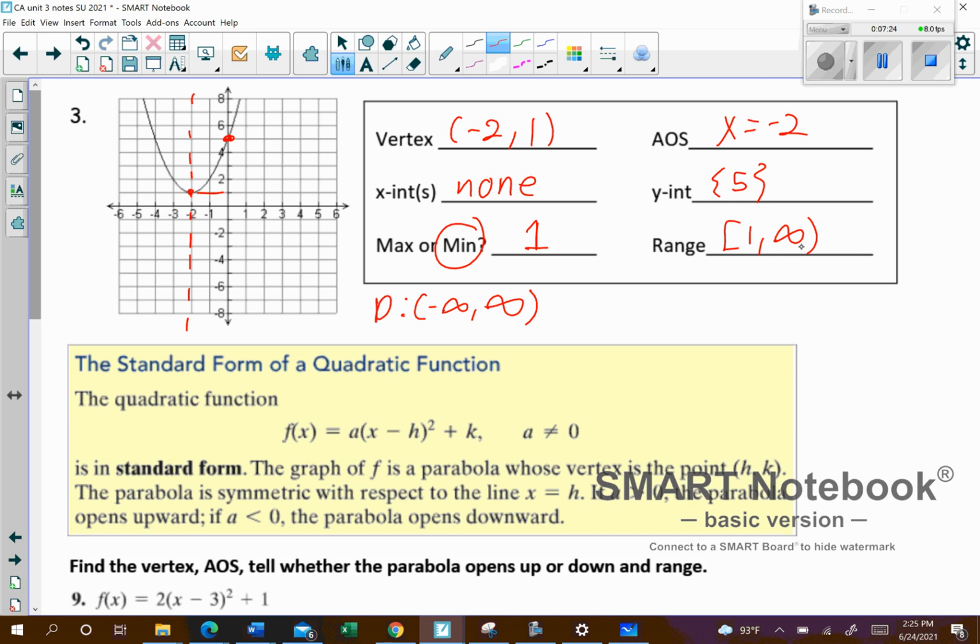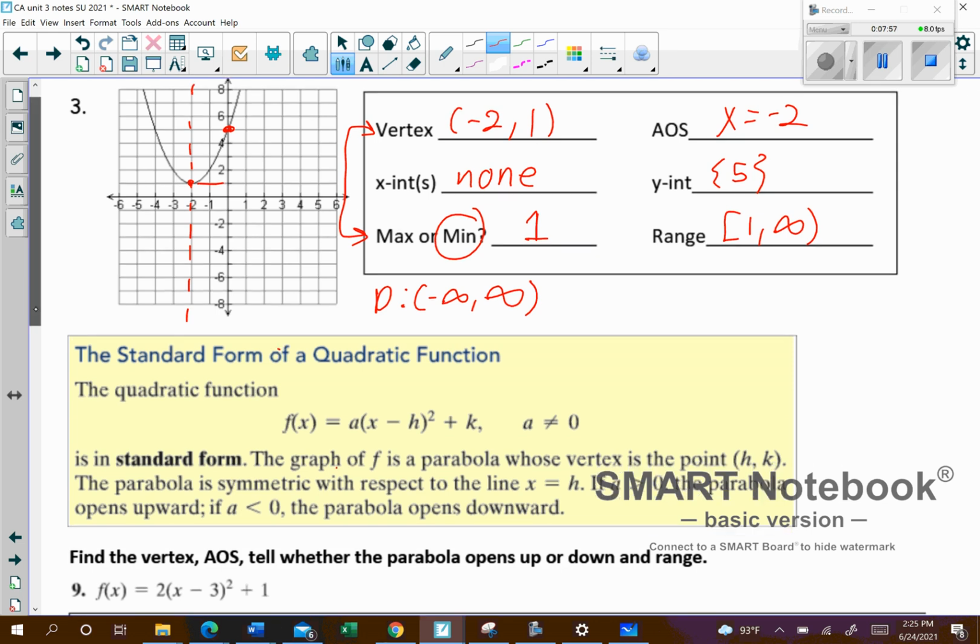And so another pattern you probably have noticed is that the max or min is dependent on the y value of the vertex. Because the vertex and the max or min are synonymous. They are the max or min, just depending on how the parabola opens up. But you have probably noticed that pattern also there. Okay, so looking at the graphs, that's always fairly simple because you just look and write down the information. When you're given an equation, it can be a little trickier, but we'll get there.